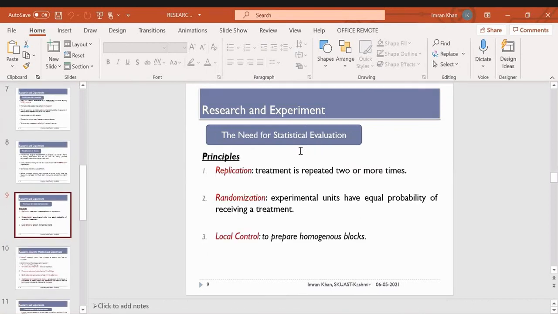Now, what do we mean by this chance variation? Suppose I have drug A, which I am giving to a particular patient. Then the same drug A is given to a second patient, then to a third patient. Let's suppose drug A is for weight gain. If I give the drug to one student and the student gains a weight of 1.5 kgs in a month, will the second student with the same drug, same dosage, gain 1.5 kgs weight?